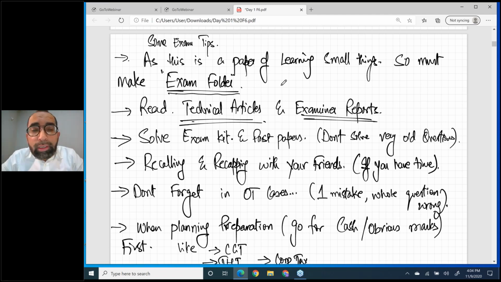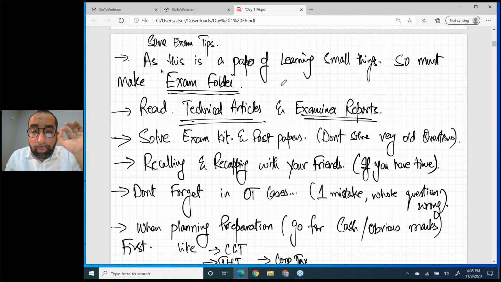Now the question is, sir, how to learn? Always maintain an exam folder. What is an exam folder? Let me give you an example. For example, you just studied property income. Now you take a page and write the summary of property income on one page, and put it in a folder. Then you study the second chapter, income tax computation. You make a summary of income tax computation in your own words and put it in that folder. Let us say there are a total of 20 topics, so you will have 20 or 25 pages in the exam folder, one for each and every topic. Now you just have to see that folder written by you, so you can recall everything, because this paper is about recalling and recapping.